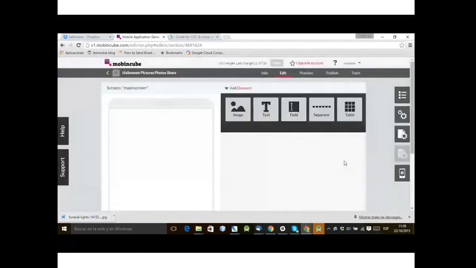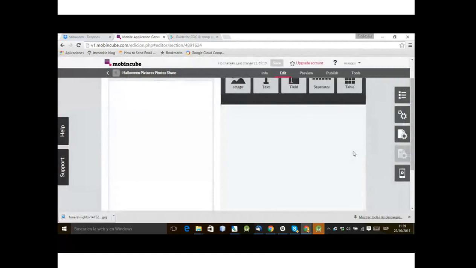So now I'm going to start with an intro screen, and I will explain why. Basically my app in this example will have one screen. It will be a database type screen. But I also want to have an intro screen. And intro screens are really important in case you want to make money.